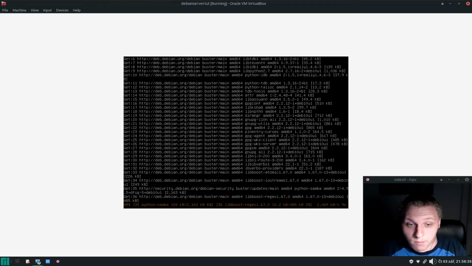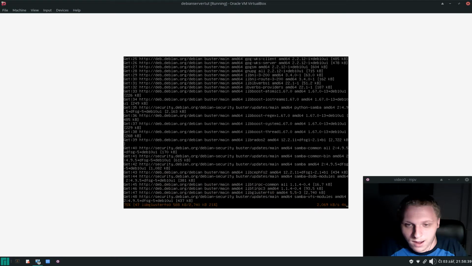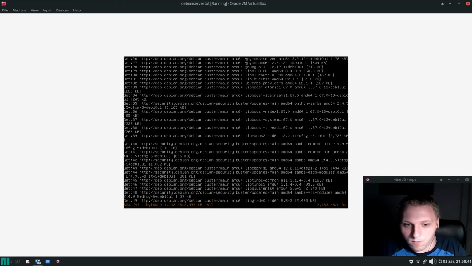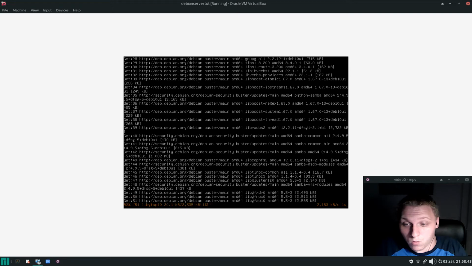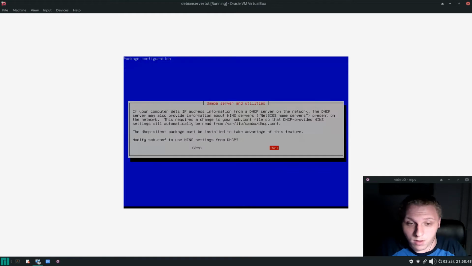Pretty much what the Samba share is, it's a share on your network that will work kind of like a NAS or a network drive, and it's actually what a lot of schools and companies use to set up a share on their network so that people can upload files and grab them, so it makes it easier to share files between each and every user.